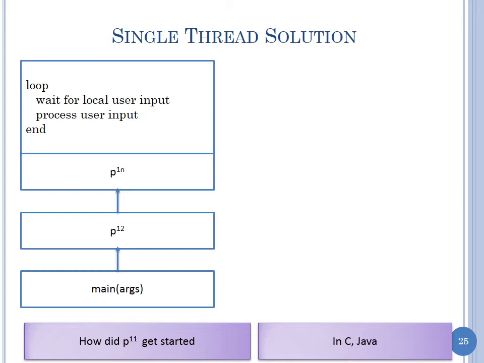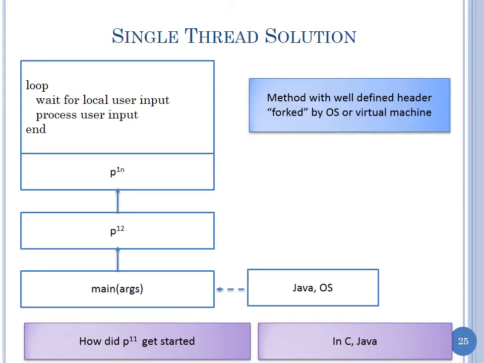Before I try to get answers, let me throw some solutions at you, and try to understand the situation better. So, if I'm trying to figure out the answer for the N case, where N is greater than 1, let's try to answer the question for the N equal to 1 case. If we understand the N equal to 1 case, then we can try to understand the N greater than 1 case also. Okay? So the N equal to 1 case is that both in C and Java, there's a main method that a program is associated with. It's often called main. In C and Java, it's called main. And you declare that main method in the program, and the system finds that main method and starts executing it. Okay?